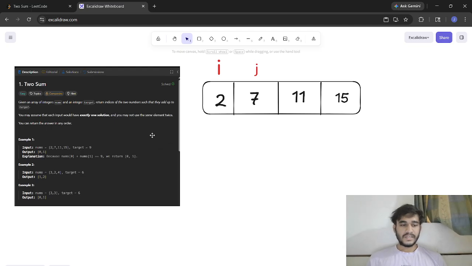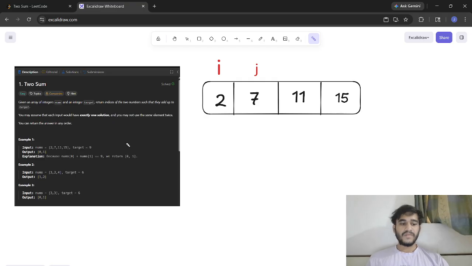So let's understand this with an example. Suppose we have nums as 2, 7, 11, 15 and the target value is 9.